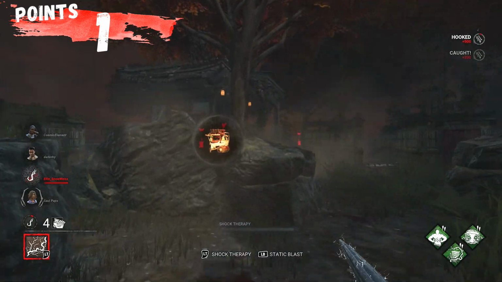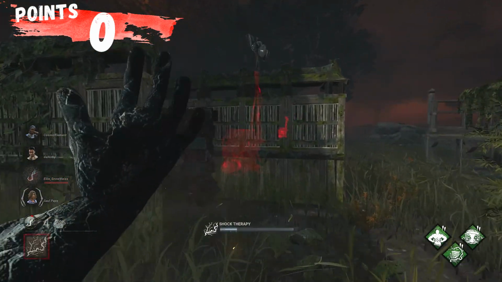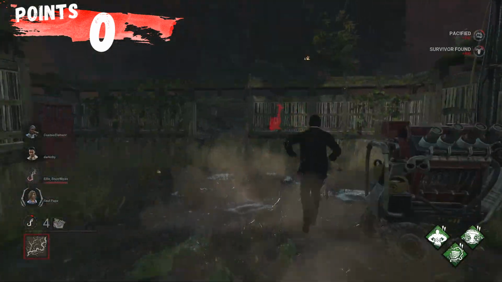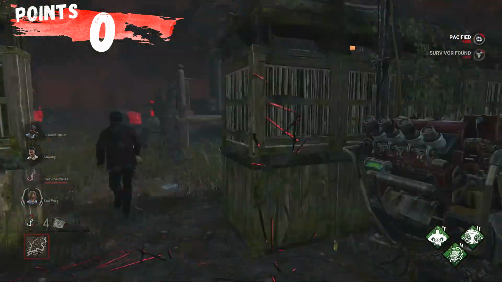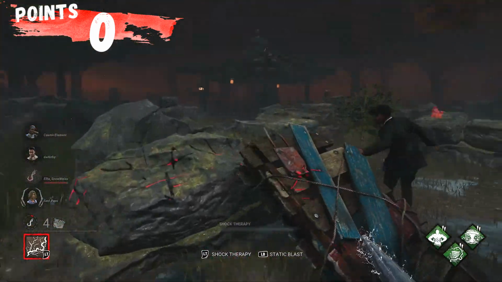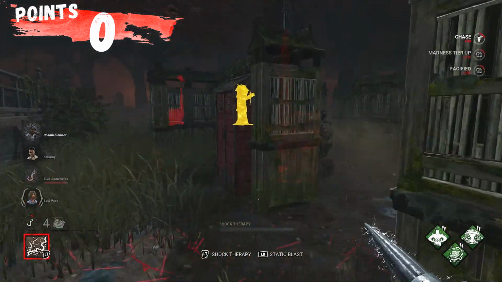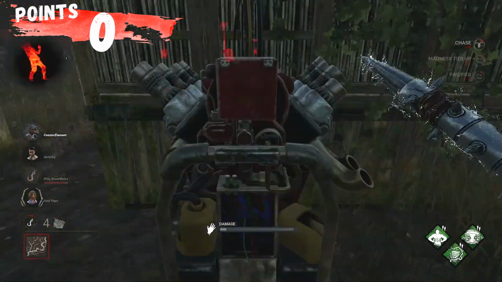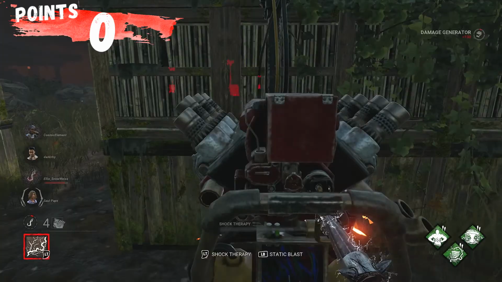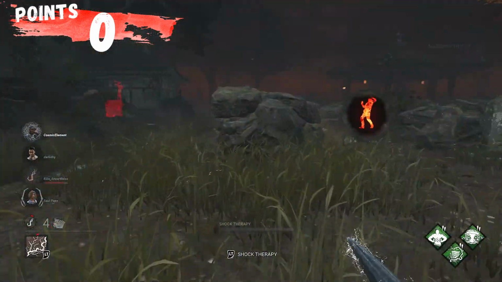All right, guys. We get our first point, and we got it taken away because they finished the generator as soon as we hooked her. That's all right though. We can get this guy. Oh my gosh, awful, awful from me. Come on. We gotta hit this gen because it's about to be completed. All right, let's use our power and see if we can find someone nearby.